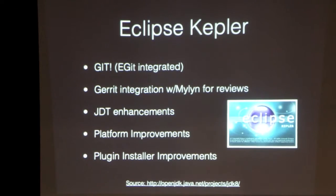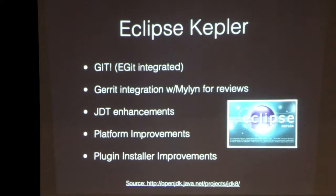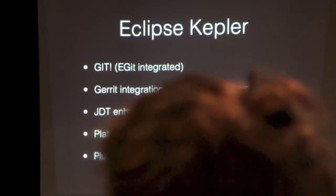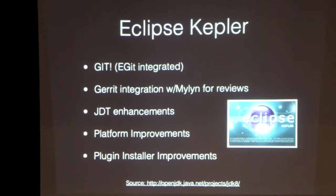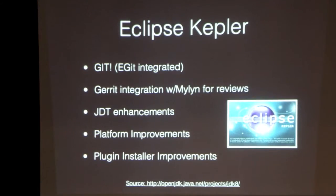A new version of Eclipse is coming out — it's a new Eclipse cycle — and they've decided that people use Git. They just put e-git in with Eclipse, and e-git is actually really good; it's as good as the CVS integration used to be. They've got Gerrit integrated with Mylyn, so you can do code reviews right from inside Eclipse. There's a bunch of stuff with the JDT, null checking, things like that, and platform improvements — you can break more windows out of the GUI and move stuff around. They've also improved the plug-in installer, so when it dies with a dependency error and there's a cryptic error message, there's a form that helps you now. The release was Wednesday — so it's very fresh.